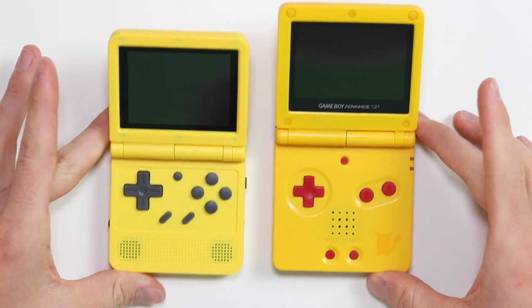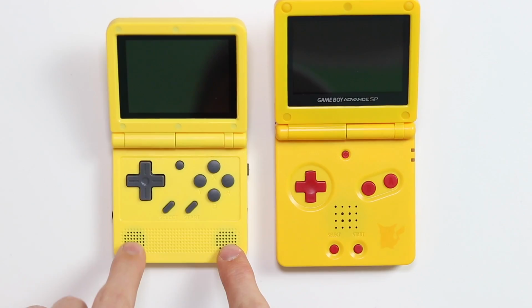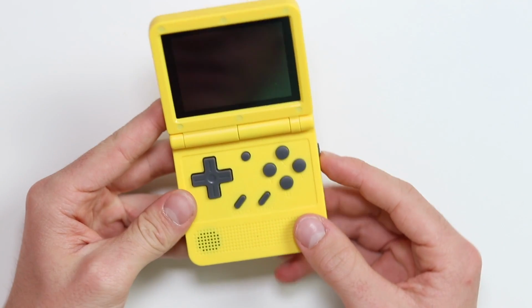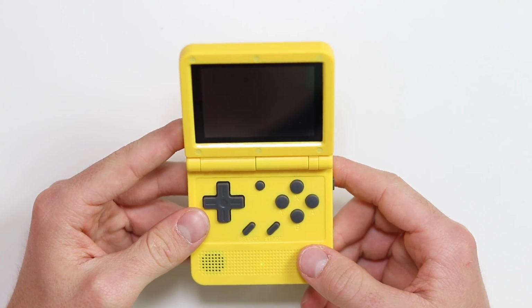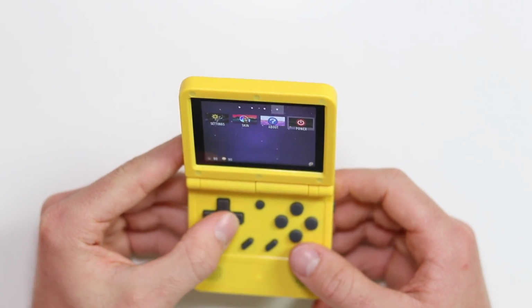So that is pretty much about the comparison. We're going to put this thing away in a second, although this has also got 2 speakers on the front as opposed to the 1, hopefully meaning that this thing has actual stereo sound. So let's turn it on. Pocket go. Screen looks really good already. Okay, so we're in something.